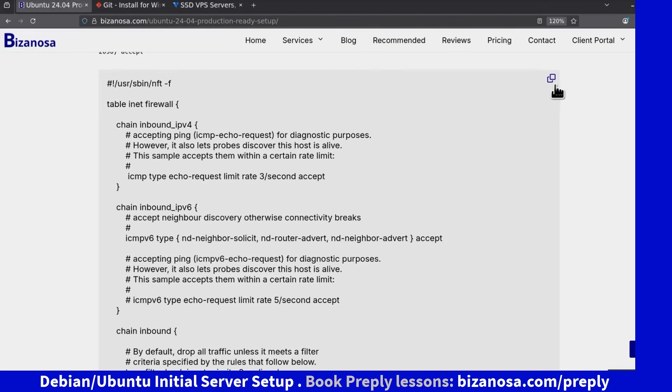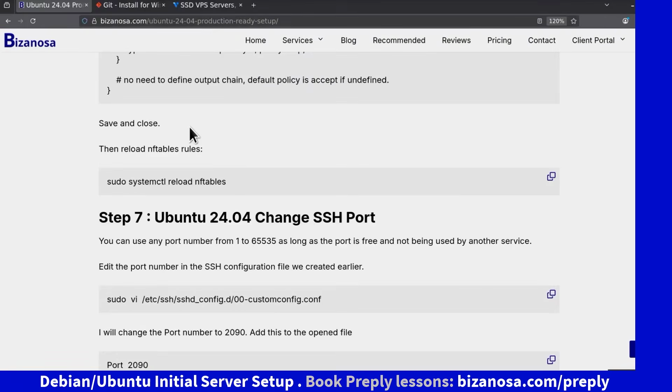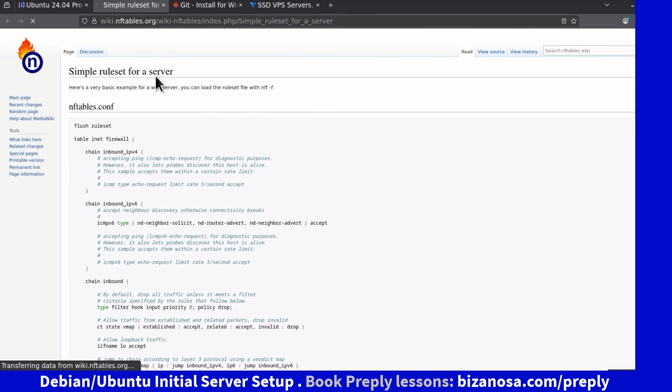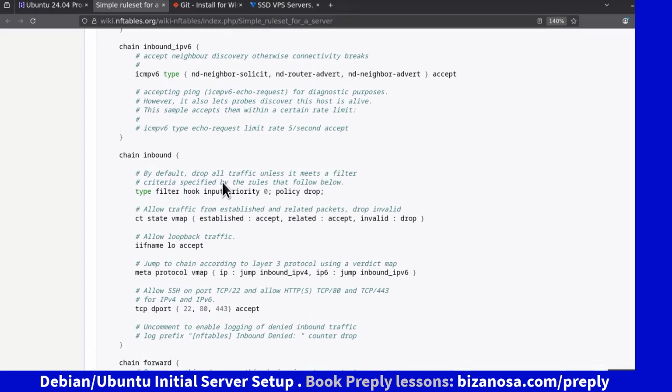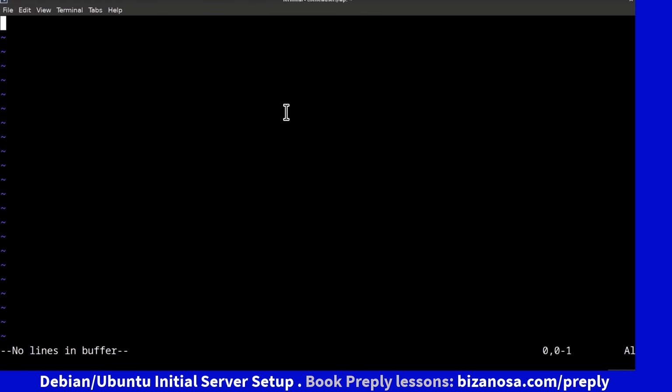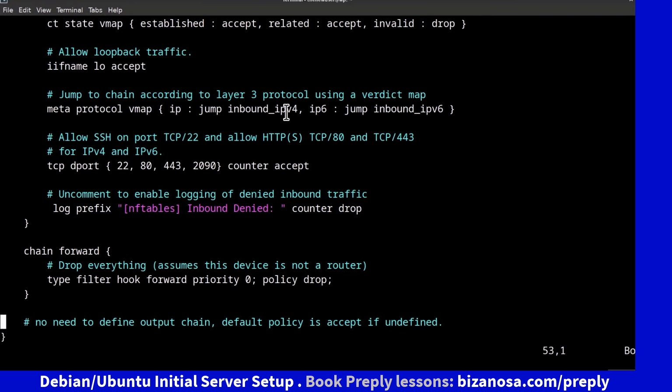And then I'm just going to copy this configuration. This is based on the nftables wiki. You can see it's just pretty much the same thing. If you want to add any rule, maybe you want a new SSH port, you can add it there, or you can add it in a new line, and we're going to add that as well in a moment. So Control Shift V. These are the ports that are allowed. If you want to add any port, you can add it. I added this here as an example, but let me just add it in its own line.